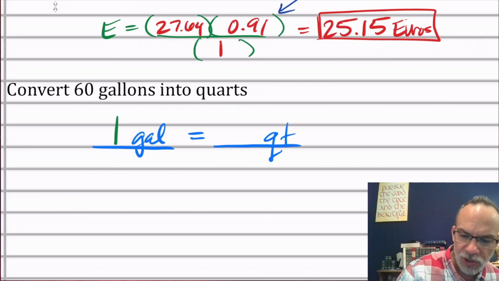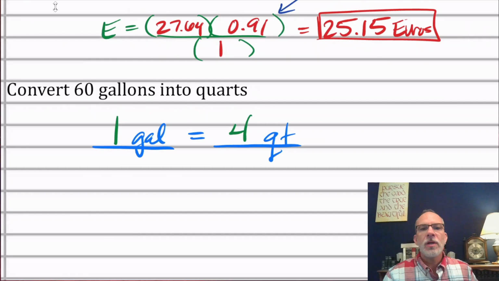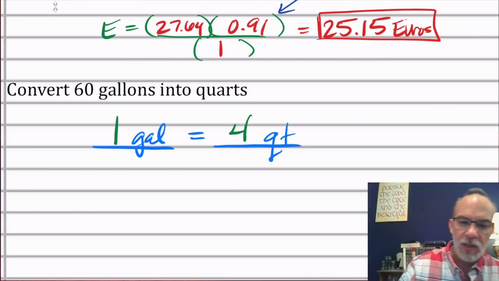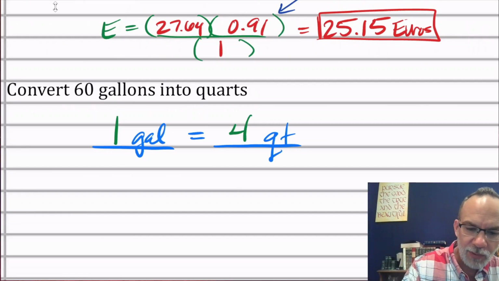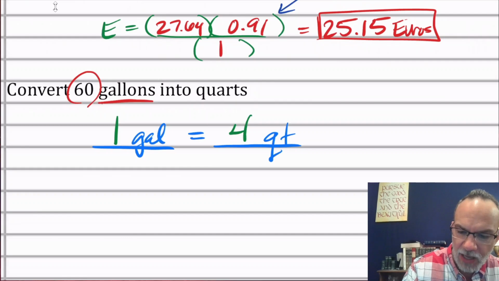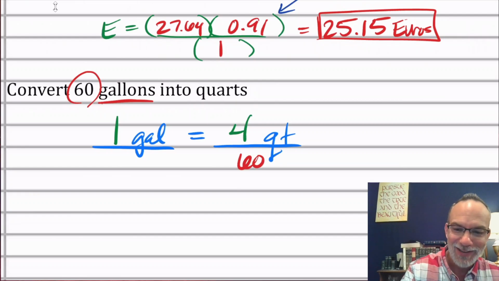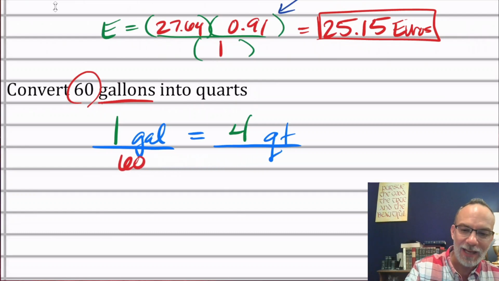If you look it up on your reference sheet, you should see 4 quarts make a gallon. Okay? So literally, that's what would be written on your conversion sheet or your reference sheet if you've got one. 1 gallon equals 4 quarts. And I just write that down and put fraction bars underneath them, and then I proceed with what I actually got. How many gallons do I actually have? Well, that would be 60. 60 what? Gallons. I cannot write 60 down over here on the bottom right. That's the quart side. You have to keep it straight. So let me do my little magic teacher electronic trick and move it over here. Ta-da! There we go. All right, 60 gallons. Maybe even write in gallons again if you need to. Gallons. How many quarts? I don't know. I'll make a Q for quart.